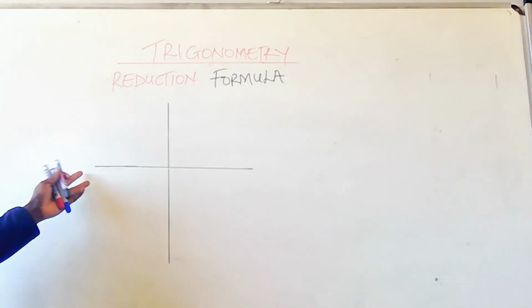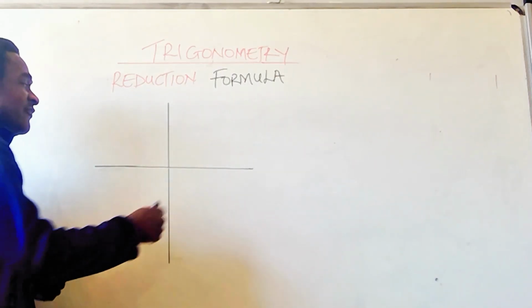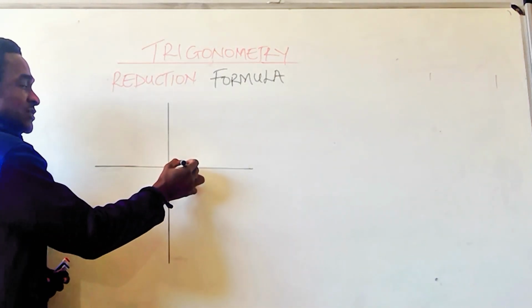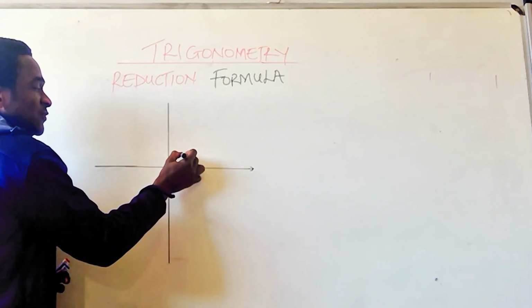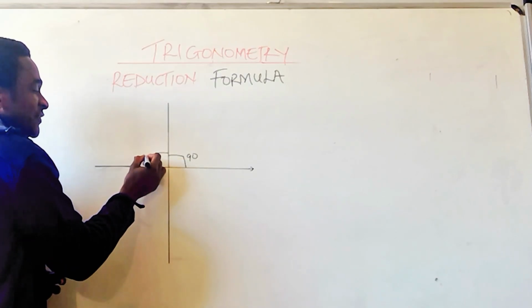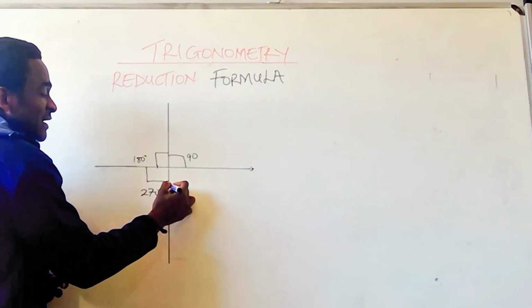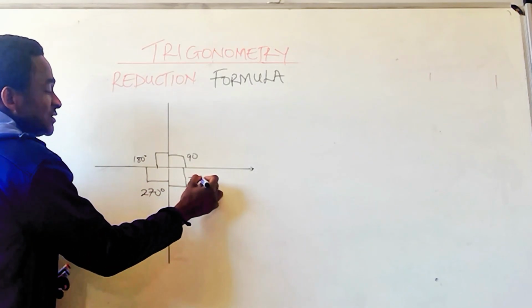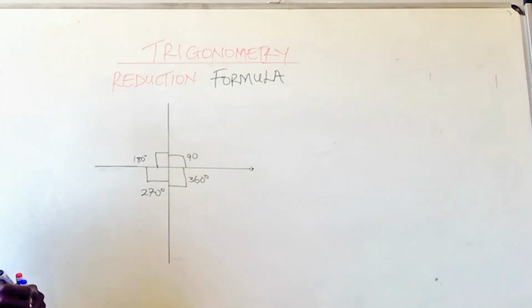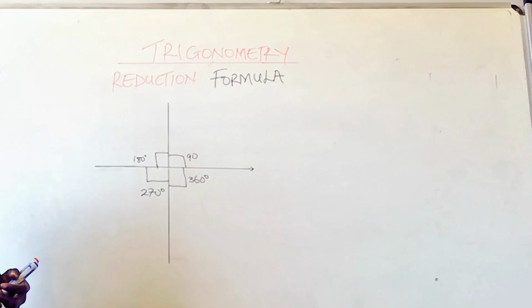So we'll be using our Cartesian. As we understand, our Cartesian represents a revolution. And under this revolution, if we start from 0, this will count for 90 degrees. From here is 91 to 180 degrees. And then here is 181 to 270 degrees. And here is 271 to 360 degrees, which forms a full revolution. So, this cyclic revolution is what we use to place our formulas.